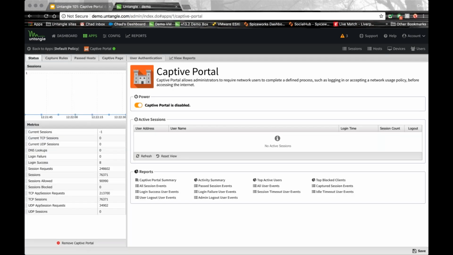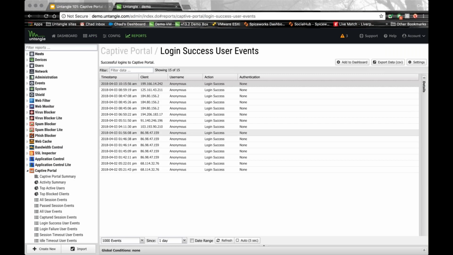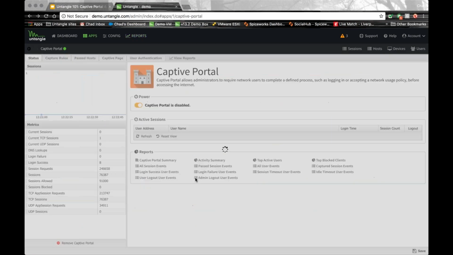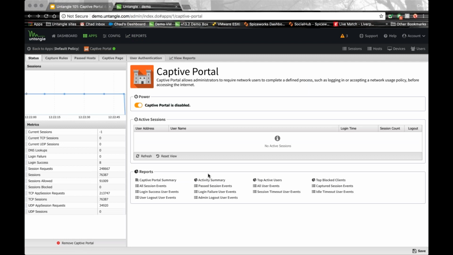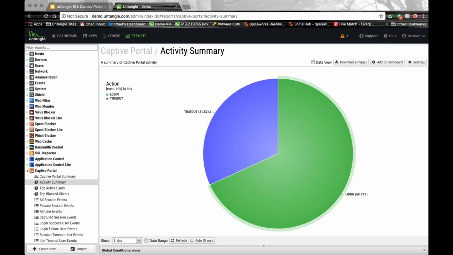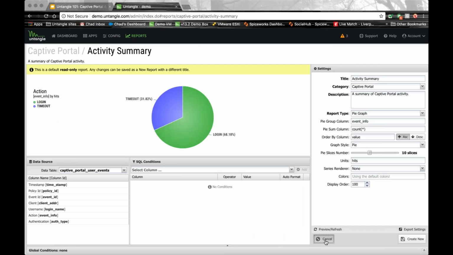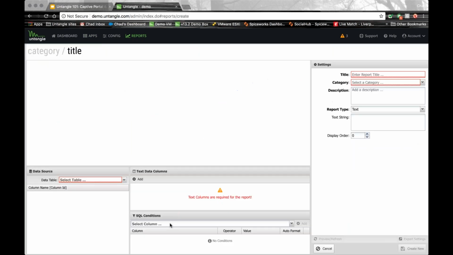So this is what captive portal looks like. You can see we've got this one just disabled on the demo, so you can just enable it right there. And I don't have any logons. You'll see stats, quick metrics right here. And you'll also get some really handy reports. If you want to just take a quick look at successful logins, you can do that. If you want to see drops, timeouts, that kind of stuff, top active users, all those reports live here. And like I said, if you do need something customized, you're not seeing a report you want, we can come customize this report, or we could always just create a new blank report.